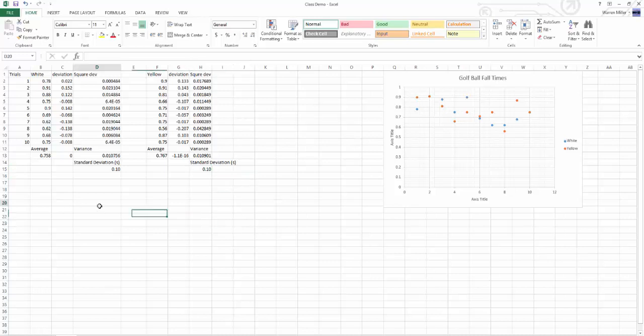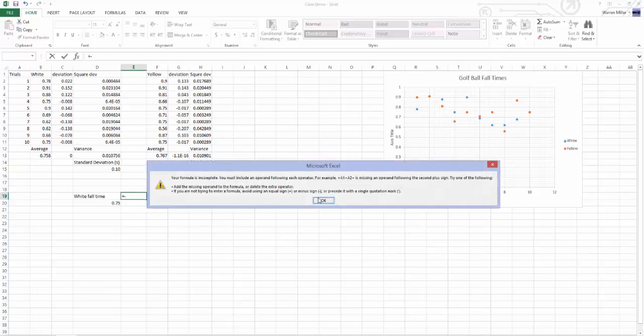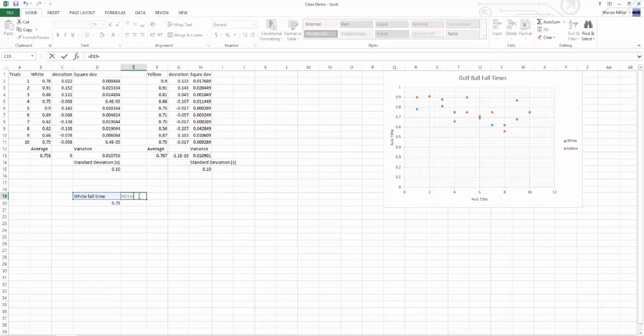Okay, so that's wonderful. So that means that we know that for the white ball, the white fall time was 0.75, and then the plus or minus is going to be the error.